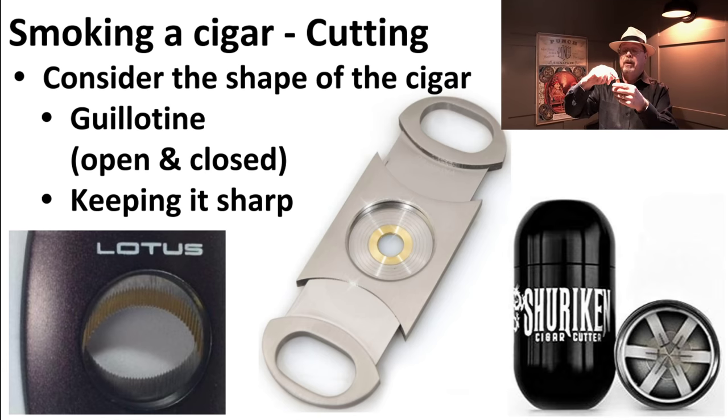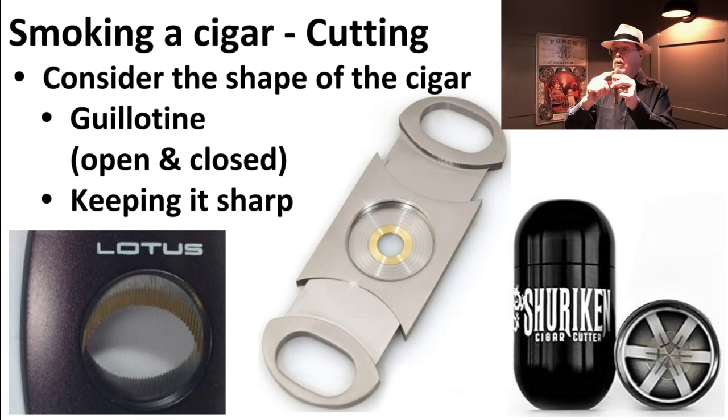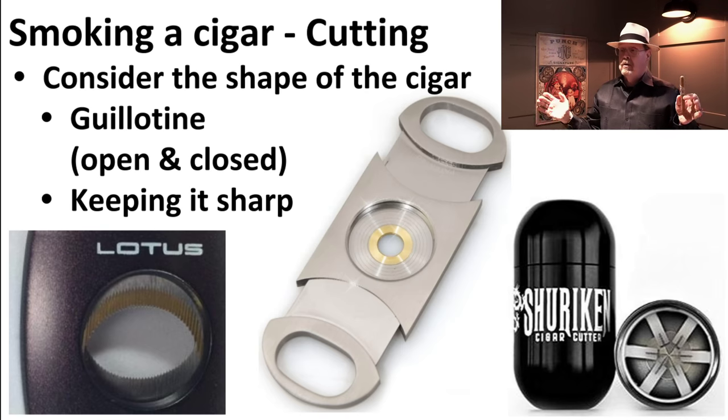On the cap, you'll see there's a separate piece of tobacco, or two or three. They actually roll the cigar up to it, and then they put another piece of tobacco on top with this pectin-like glue, and that holds the cigar together. The curve on the cap of the cigar is called the shoulder. If you cut past that shoulder, you will take that entire cap off and the whole cigar will unravel on you. Tons and tons of cigar smokers regularly cut down a fourth of an inch or a half an inch, and then they complain about the cigar unraveling.